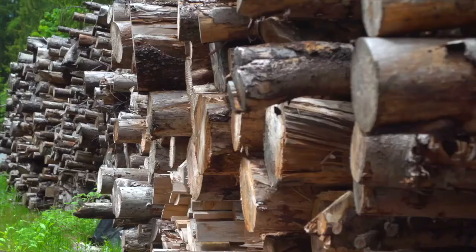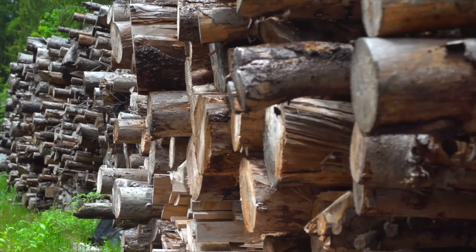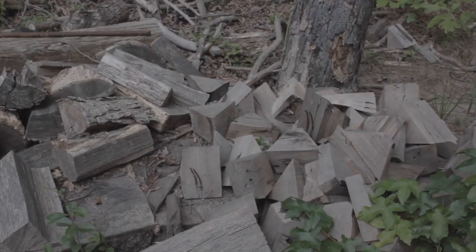These trees are being grown for saw logs, for dimensional lumber. A lot of poplar plantations across the nation are grown for pulpwood or paper pulp. Some are grown for hog fuel to put in boilers. But the market is pretty flat for pulp and hog fuel, so we chose to grow these for dimensional lumber. It's not really suitable for structural lumber or exterior, but it's great for things like furniture and trim. It's technically classified as a hardwood, though it is a soft wood.